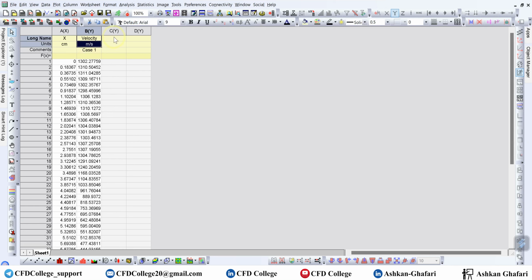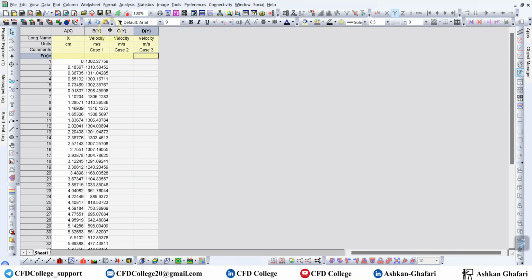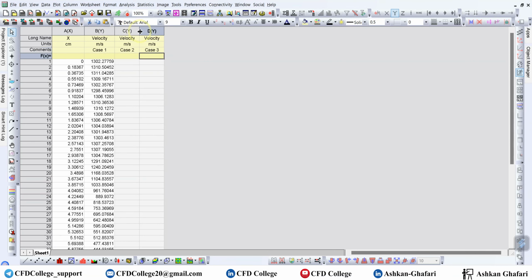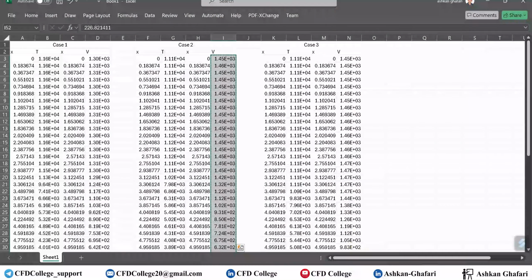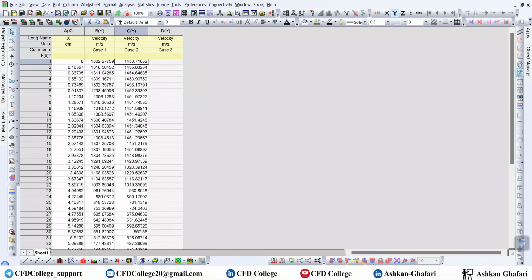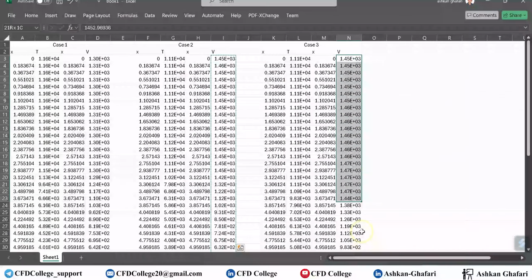Okay, you can copy velocity and the unit, and here you should write case 2 and case 3. Let me increase the size to have a better view. Okay, for case 2, this is the distribution, and for case 3.